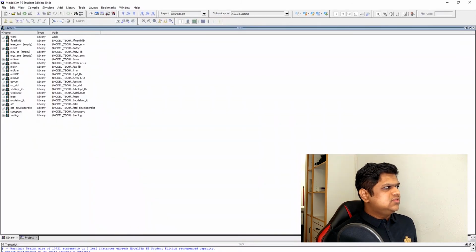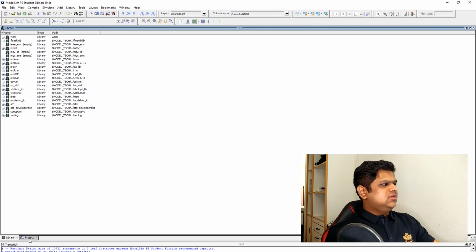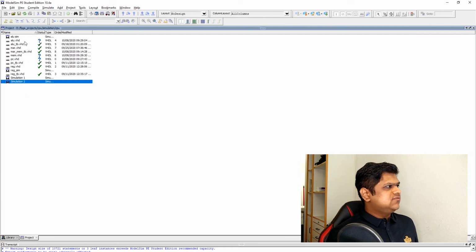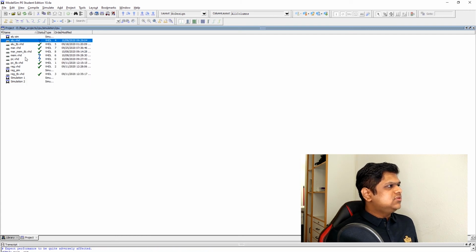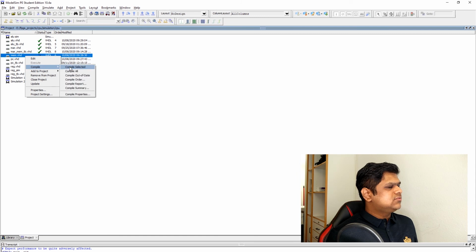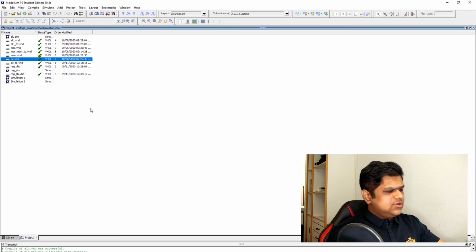So these were the changes. Let's compile and check if this compiles successfully. And yes, all the changes are compiled successfully.